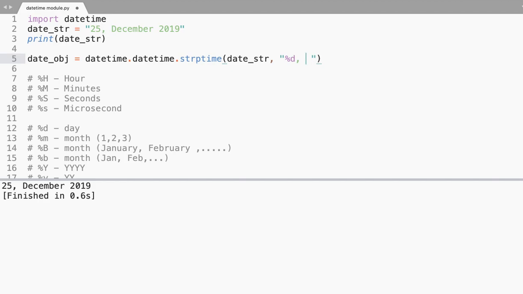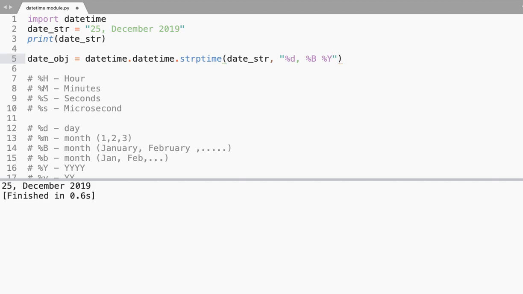I need to replicate as it is, whatever is given here I need to give in the same format. If it is December, the month fully, the entire month information, I'll use percentage capital B. If I say percentage small b, it is only Dec, Jun, like that. So if it is December, January, February, then I need to give percentage capital B. And I can see this 4-digit year, so I need to give percentage capital Y.